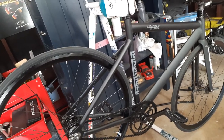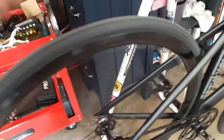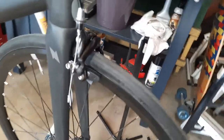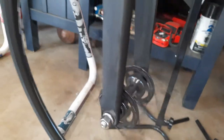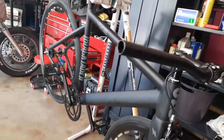But the hubs are super buttery smooth. Let me see if I could spin one for you. They're really smooth hubs. Even though the wheels are way out of true, they have to be trued. So let's look at, I mean, just a smooth hub, guys. Super smooth hubs, large flange hubs. I like that the axle is stainless steel and chromed lug nuts on it. So that's kind of cool.